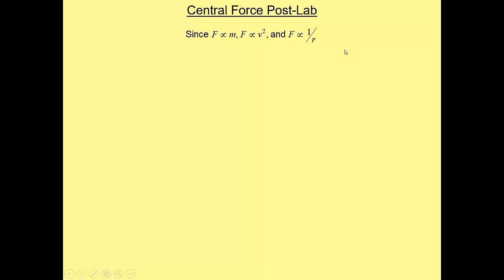And if you remember, when we have multivariable labs like this, when they're all proportional to the same thing, we can put them together with multiplication. So mass times speed squared times 1 over the radius, mv squared over r. A little combination that's going to be very useful in this unit. Right? This, again, allows you to change one thing at a time, but it also allows you to change everything.